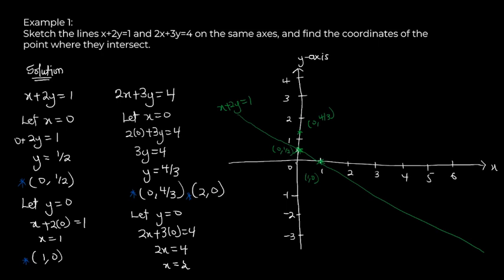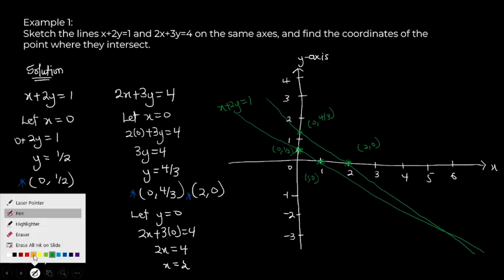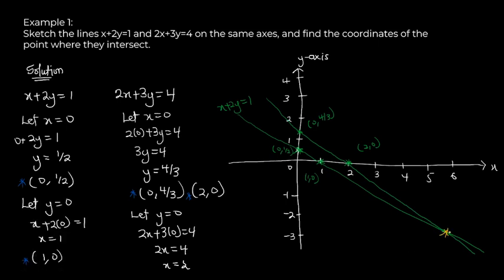So this is 2, and then 0, it is also over here. So this is 2, 0. So if we draw this line also to pass over here, you see that it will go and go and go and cut the first line at a point somewhere over here. Now, because this is a rough sketch, I can use the graph to estimate the x and then the y axis of this point over here. So this is the point x and y that we want to find.